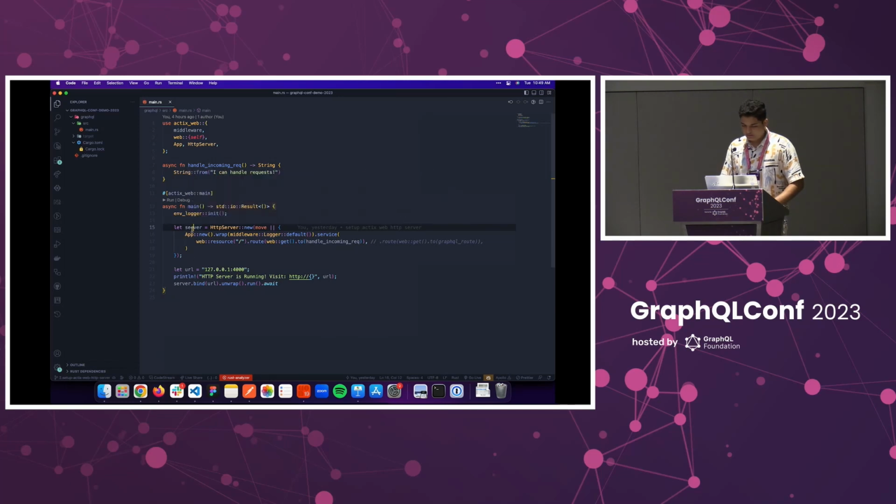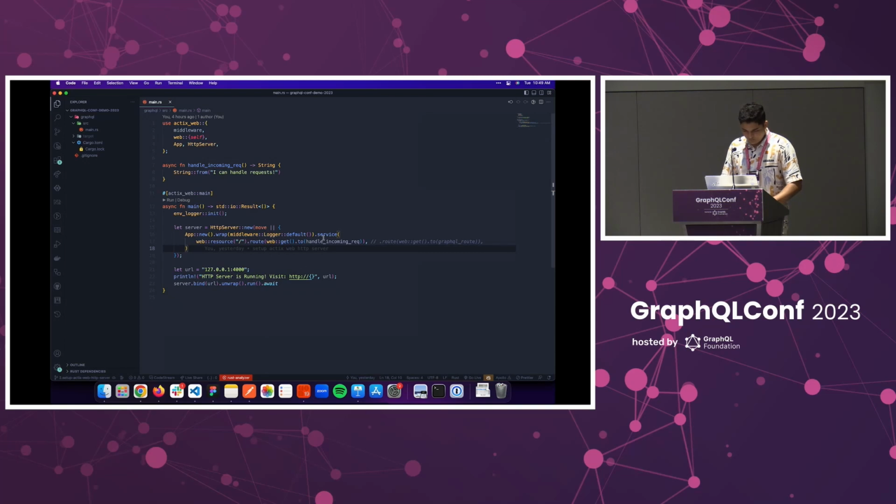And we have this server, and so we're instantiating a new HTTP server from Actix-Web, and we're passing it the app. We're instantiating a new app in Actix-Web, and we're wrapping it with this logger middleware, so that as we're receiving requests, we can see logs as users are hitting our API.